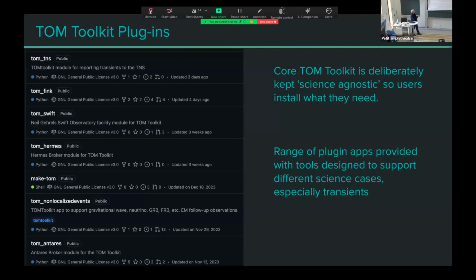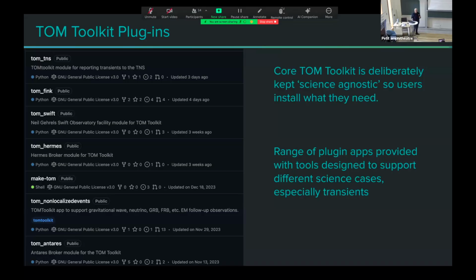observatory. On the other hand, in terms of getting data in, we have interfaces to the brokers, and I'll talk a little bit more about that. Some are more science specific. So we have a module that will help you pursue TOM non-localized events.